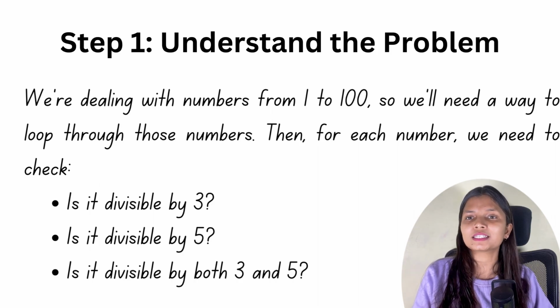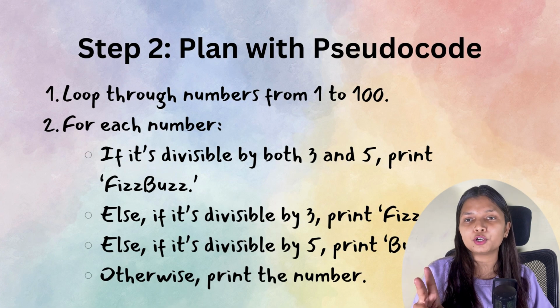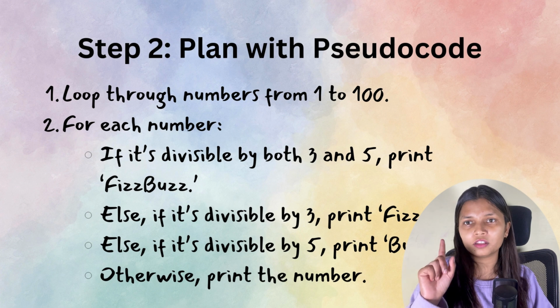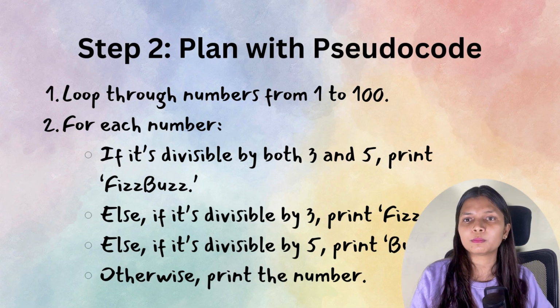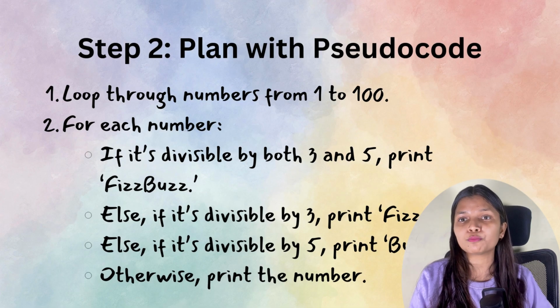When I am writing the steps, just look at my screen, I have written the divisibility by 3 and 5 first. I have written it as the first priority because there is an order of conditions. The order of conditions is very, very important in logic building. So if, let's say, I'm not writing this condition first, if I'm just going to check whether the number is divisible by 3, it will print fizz. But I want that if it is divisible by both, then it should print fizz buzz.